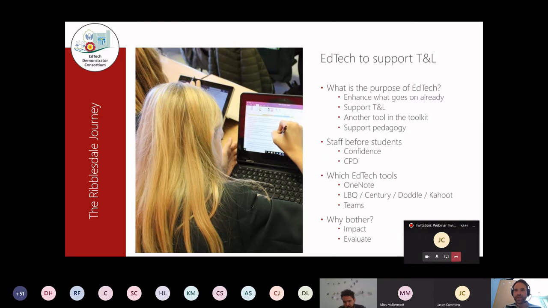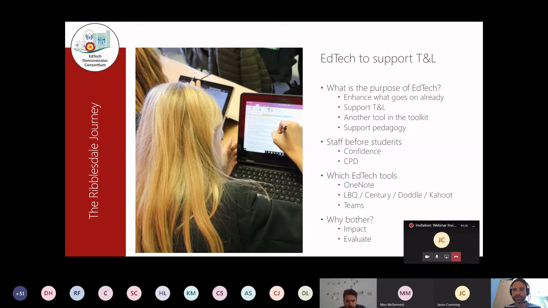We need to ensure that when we are using technology, our staff are more confident and are given the skills before our actual students are. And the reason, going back to what I said before, is that the majority of our pupils can pick up a piece of technology or a 21st century learning tool very, very quickly because they are digitally native. They've been brought up with this technology around them. It's often staff and more experienced members of teams who are a little bit more concerned about how to use these within the classroom.